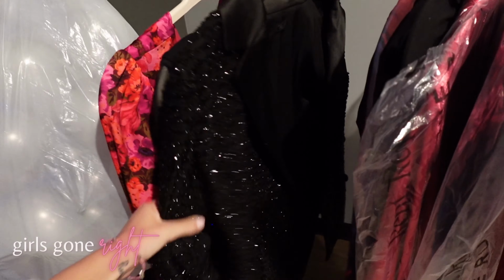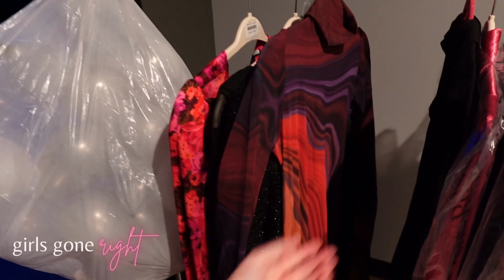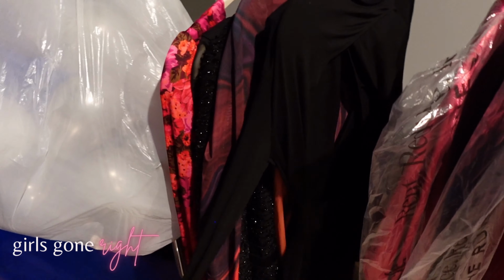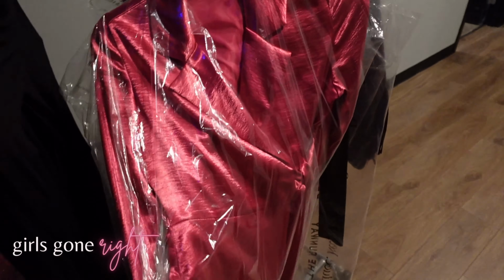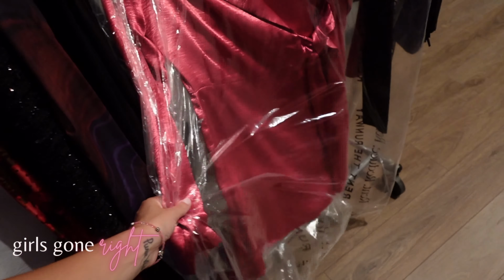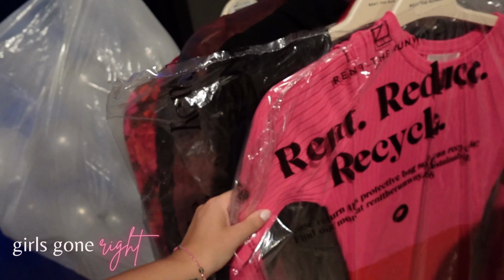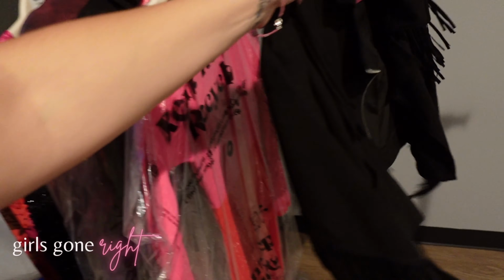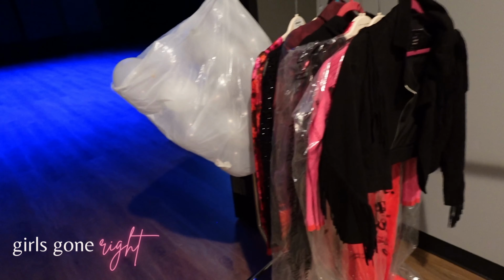So this is just some of our outfits. This is a cute sparkly little blazer. This is some wild dress, but very fun. Just a black little dress. Some of these are from Rent the Runway because they just had some fun options on there, but this is so cute. This is a black dress we got in here. This is another fun, classy one. And then just a little jacket. There's gonna be more options, but this is some of the styles that we have going on.